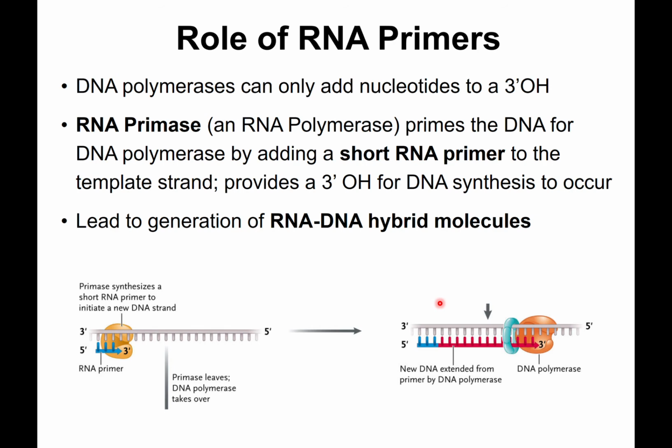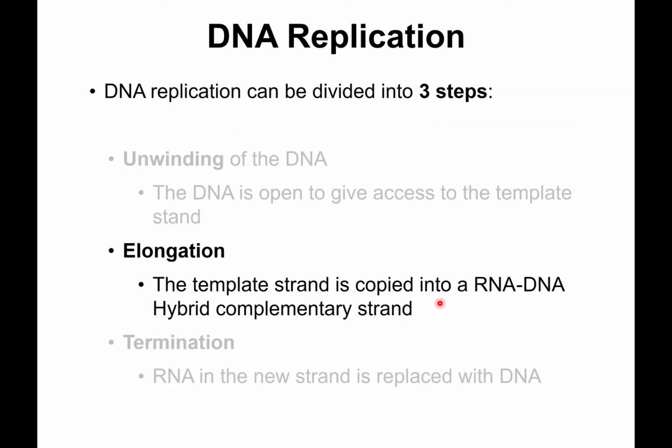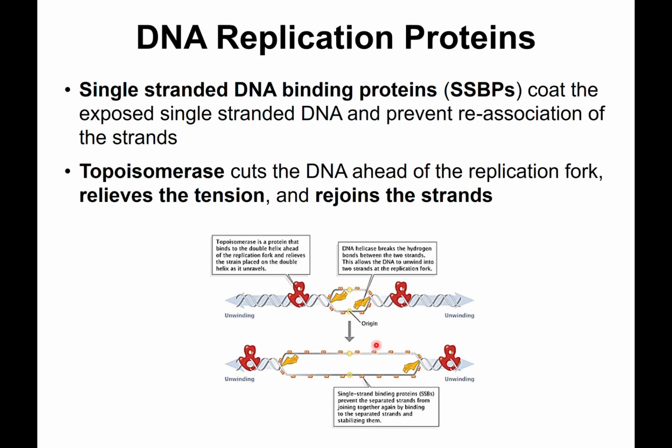The problem is that DNA polymerase can only do one thing, which is to attach a new nucleotide to an existing nucleotide. So if you are in a situation like this, where there is no nucleotide here where you can attach a nucleotide, nothing would happen. You can take DNA, open it up, and add DNA polymerase, and nothing would happen, even if the nucleotides are there. It cannot polymerize because it needs something to attach the first nucleotide to.